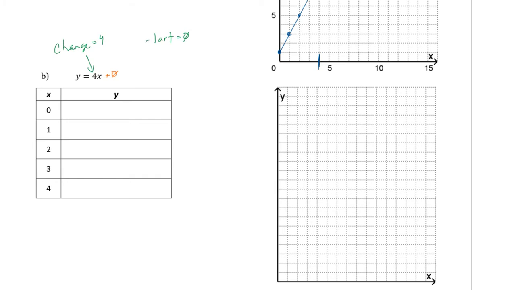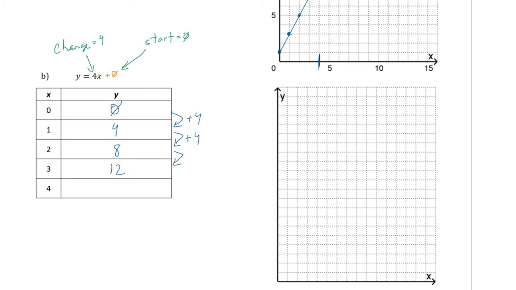And I kind of messed that up while I was doing that, but that's okay. There we go. So where does it start? Where it starts is how much? For 0, I've got 0. What am I going up by? I'm going up by 4. So from 0 up 4 is 4. From 0 up 4 more is 8. From 0 up 4 more is 12. I'm adding 4 every time.